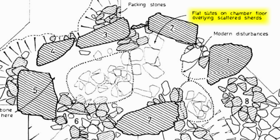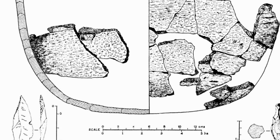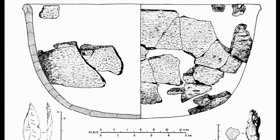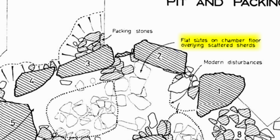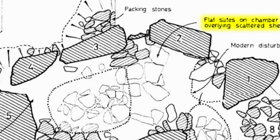Lying on this surface was a quantity of sherds which represent almost 3/4 of the same bowl or pot. Although it's difficult to say whether the pot had been complete when placed in the tomb, the bulk of the evidence suggests that the tomb originally contained a single large bowl, standing on the floor just to the east of the entrance, and that this bowl was broken by subsequent disturbances rather than deposited as sherds.